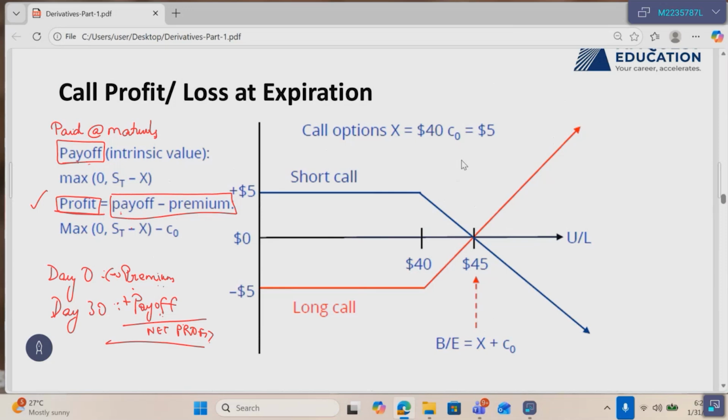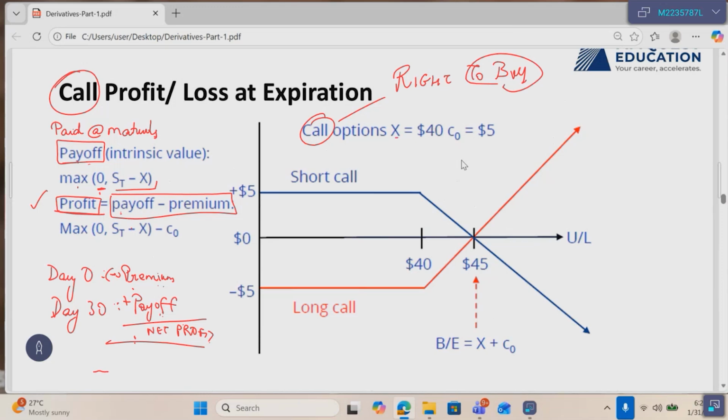Now you understand payoff will always be positive. We always told you because you have the right. So therefore, the payoff formula is the maximum of 0 or this. If this answer is negative, then the answer will be 0 because you can never make a loss. So let's understand the call option. This is call. Now what is call? Call option means the right, I'm looking from the long point of view, the right to buy. Correct? Now if you're buying, you will profit when the market price goes up.